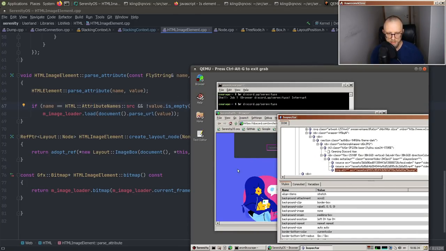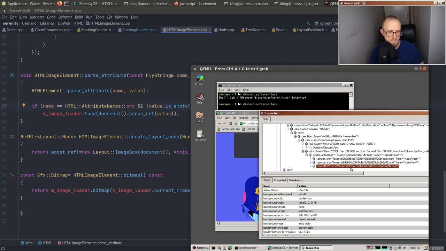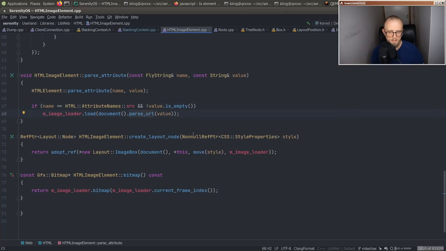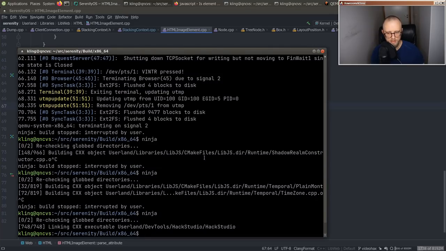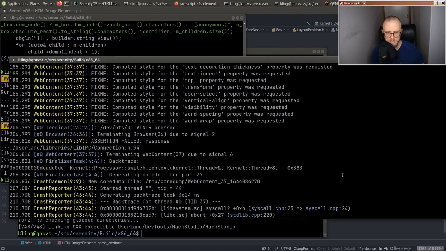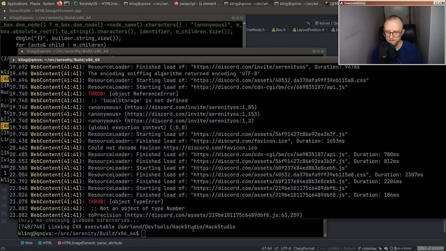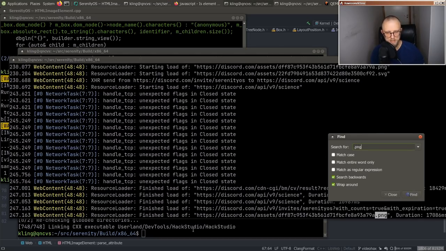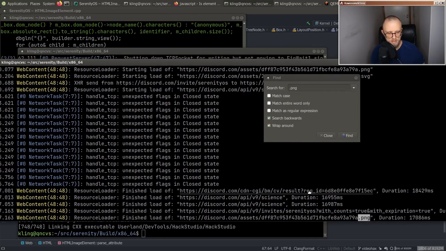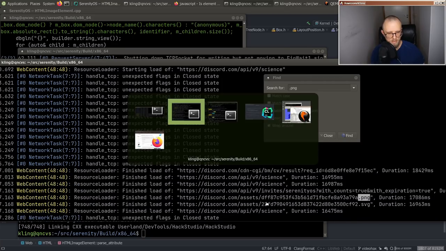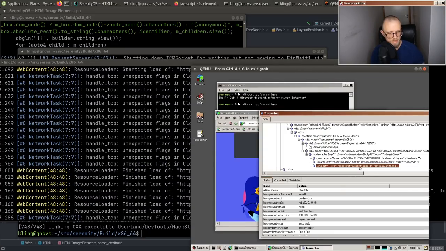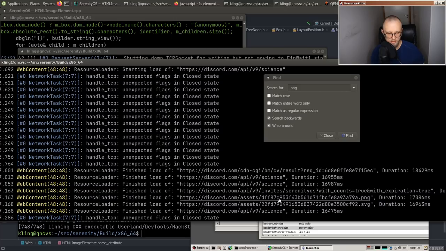I would assume that they call... I mean, at some point somebody sets a source attribute on it. Let's see. A non-empty source attribute. Yeah. So let's see what happens here. Can we just dump this out? Or wait, we log all the requests actually, so we should be able to see a PNG request. Here somewhere, so .png. Oh, wait, it's right here. diff87.png. There's this guy right here. We are loading it. And then what?